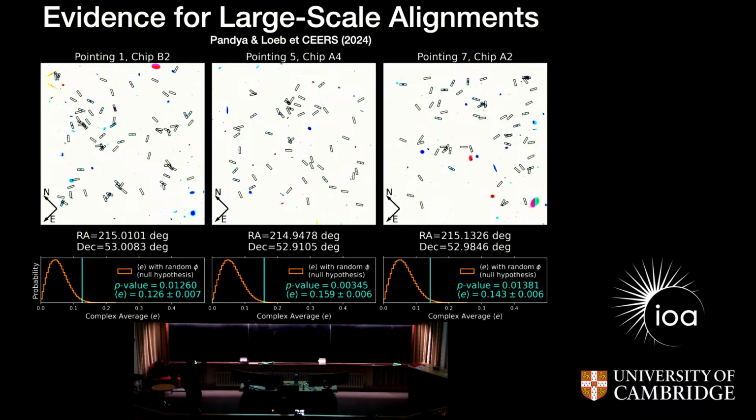So there's many reasons for the alignments. We're still doing a lot of follow-up work to disentangle whether the alignments are due to gravitational lensing by foreground matter, or whether in some cases actually the alignments are in fact due to these galaxies being aligned along the same filaments and large-scale structures in the early universe.